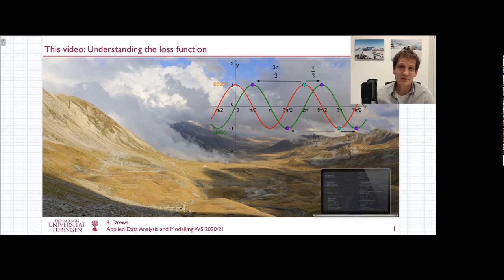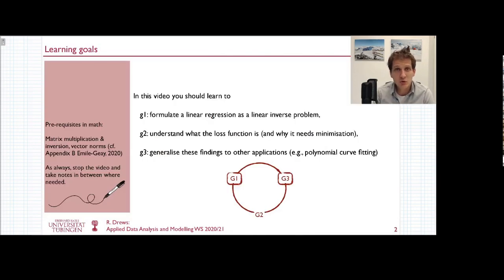The title of this video may sound somewhat peculiar to you, and it's termed Understanding the Loss Function. And the loss function is at the core of all inverse methods and all optimization methods, and it's also at the core of many machine learning techniques. And so I think it's worthwhile that we take a little bit of time to clearly define the loss function in a mathematical sense. This may be more theoretical than what you're used to, but do not worry, in the accompanying exercises I will provide you with plenty of applied examples where this theory will be filled with applications in an earth science context.